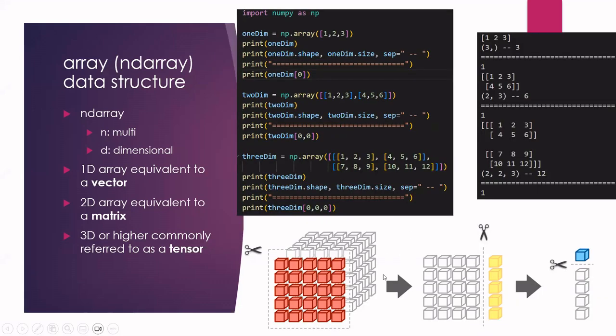So when we try to access the elements, you can think of it like this. When you have the first index here, it will cut the matrix, or the two-dimensional array, in the first location. Then the second index here will cut the corresponding vector, or the one-dimensional array, of that index of that matrix, and then the third index here will just give you the element, which here is just the first element in that first vector.